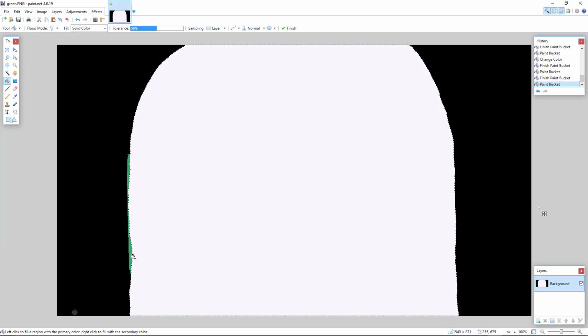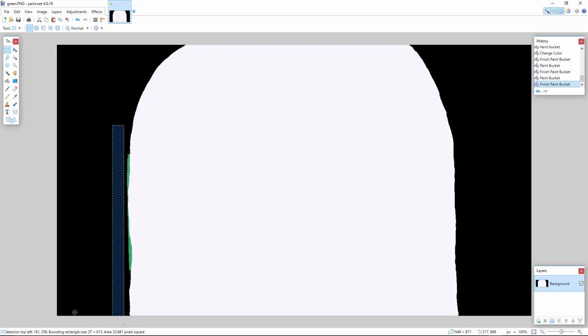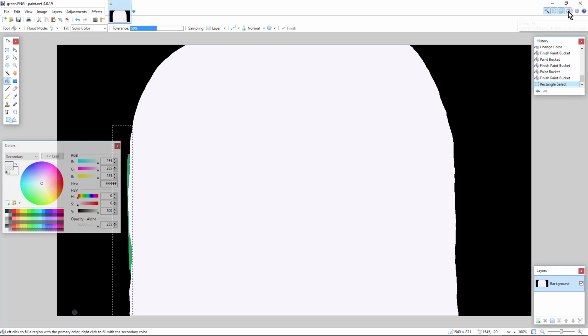We see some blotches here of green, so what we need to do is to get the triangle select tool and just kind of crop it out in a way, and then select paint bucket. And I don't know where my paint went. Color tool. There we go. I didn't find that last time I did that. And black.